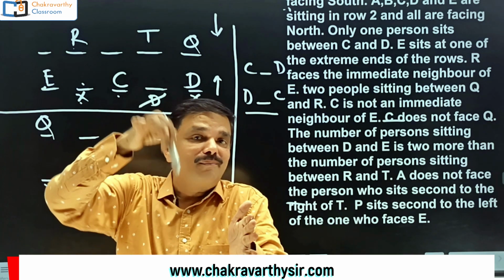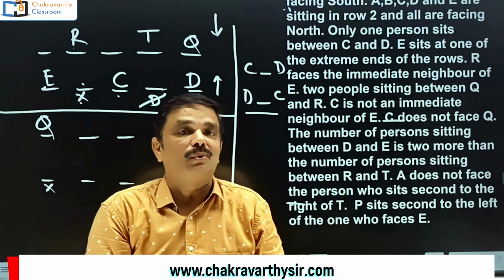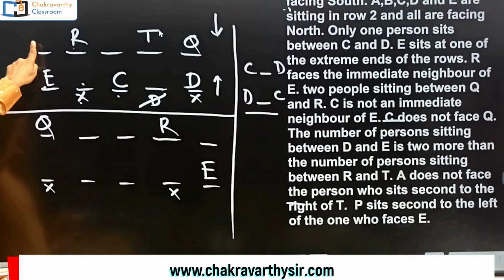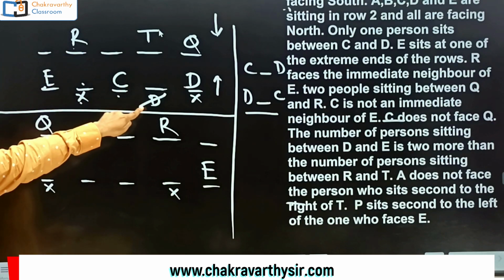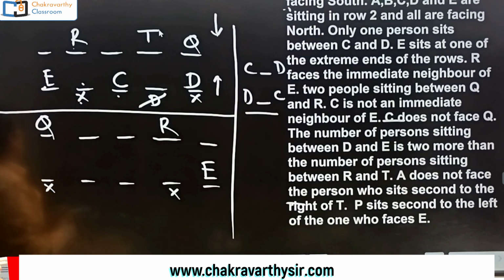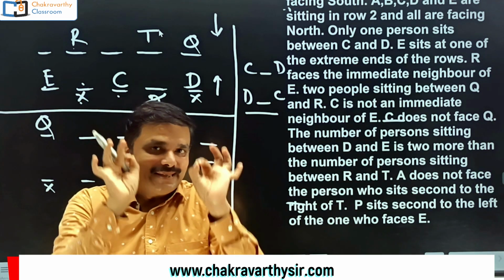This is one of the ways of explanation. Even you can come from T's side also, R and T's side also. How? T has 3 equally possible places. What if I keep T here? Then you need to think of C and D. Even in that way also you can come, but I have chosen the easiest way for you.